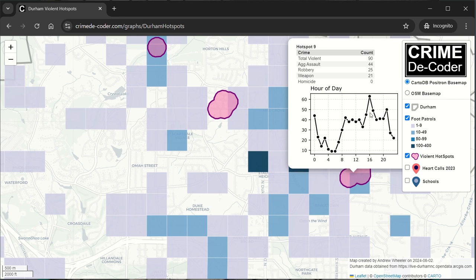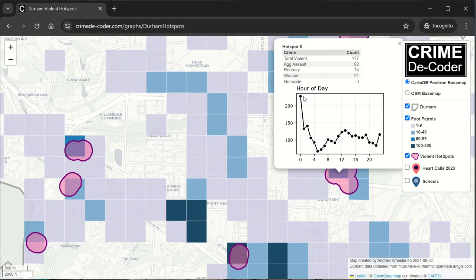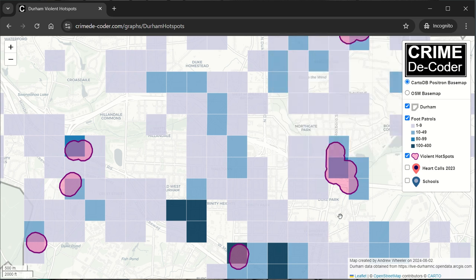You can see that this one has more of an afternoon pattern. And so I have those for all of the different hotspots. This one has more of an elevated number of incidents right at midnight. And so that's an example with a line plot for those particular graphs, but it could be anything. It could be like that day-of-week heat map that people like to do. It could be longer-term patterns, so not hour of the day, but say the total number of crimes per month over time. You could really put in whatever type of chart, as long as it's a valid HTML element in there.